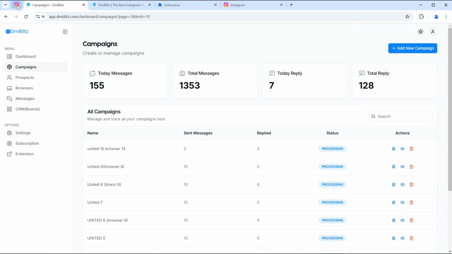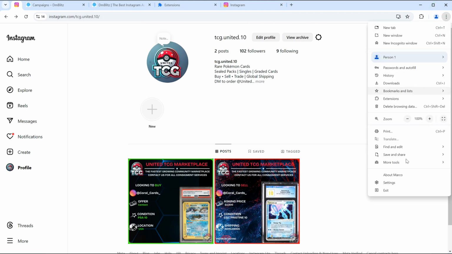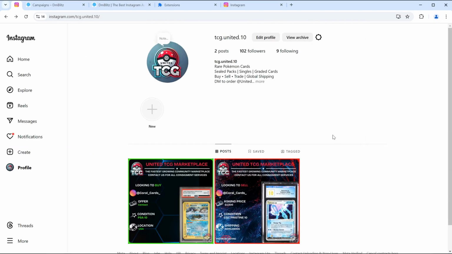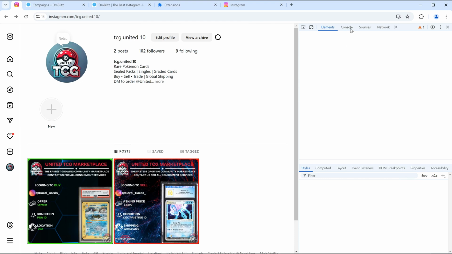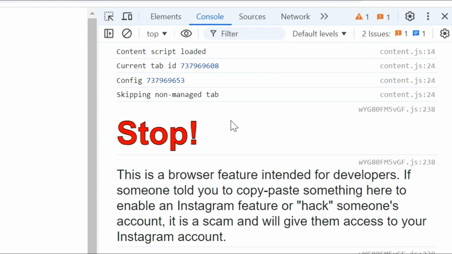Now, switching back to your Instagram tab, that is the DMBlitz tab, you're going to see your account start to take actions. If you're ever wondering what it's up to, you can click these top 3 dots in the top right corner, go to More Tools, and there will be a button that says Developer Tools. It pulls up a panel, and it will actually let you know underneath the console section what DMBlitz is actually up to. And this is a good spot to spot errors if you ever run into any issues. For example, in this case, we're having some trouble loading the DMBlitz browser extension, so we're going to try to troubleshoot reasons why that might be the case.